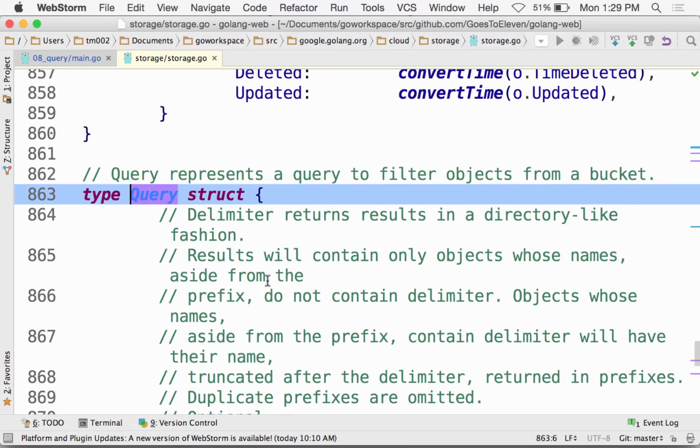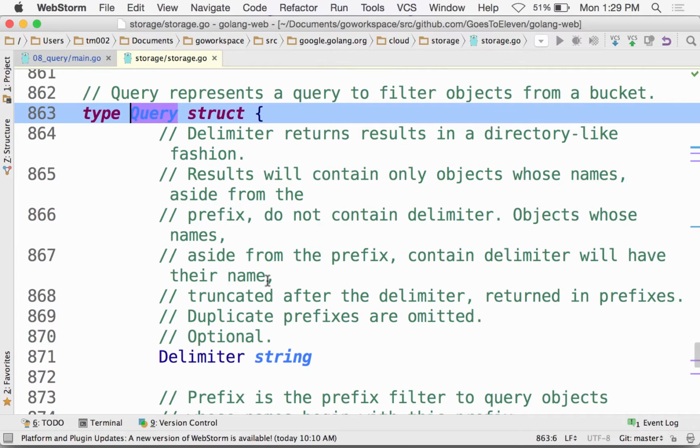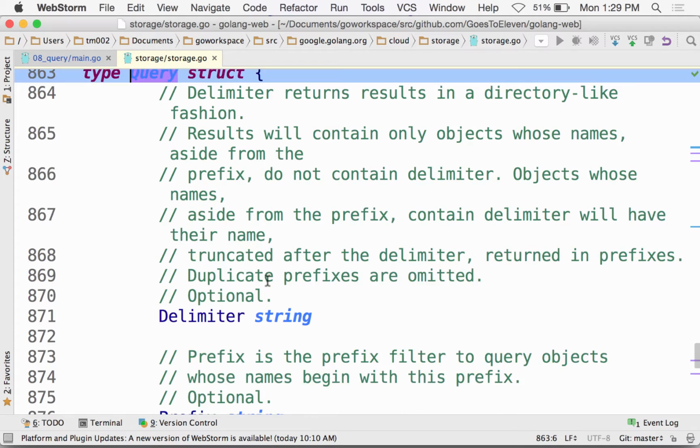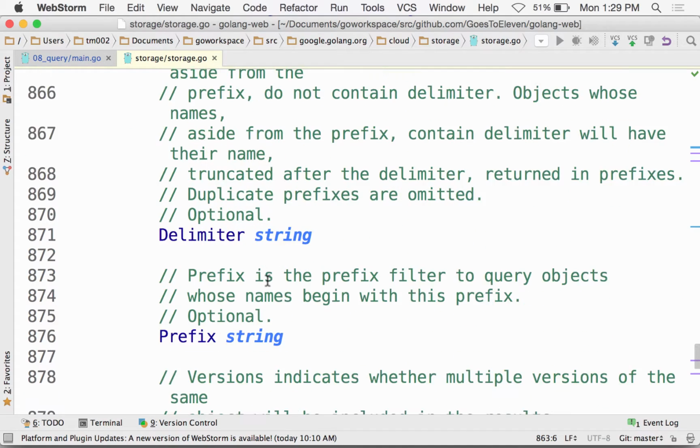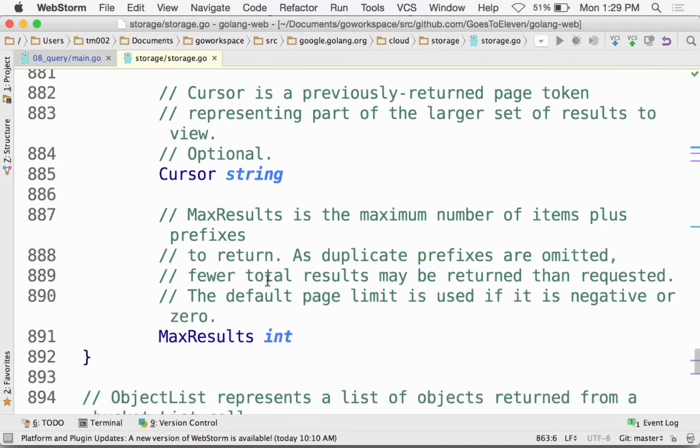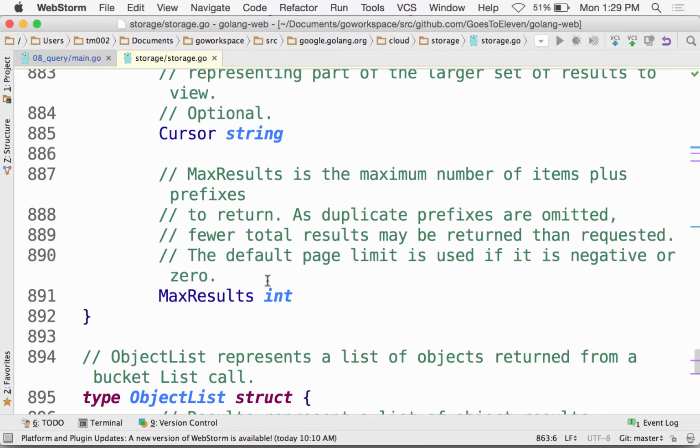Objects whose names, aside from the prefix, contain delimiter will have their name truncated after delimiter, returned in prefixes. Duplicate prefixes are omitted. Oh, that's delimiter. Where's query? Max results, the maximum number of items plus prefixes to return. As duplicate prefixes are omitted, fewer total results may be returned. The default page limit is used if it is negative or 0. I don't know how it chooses max results, what order.